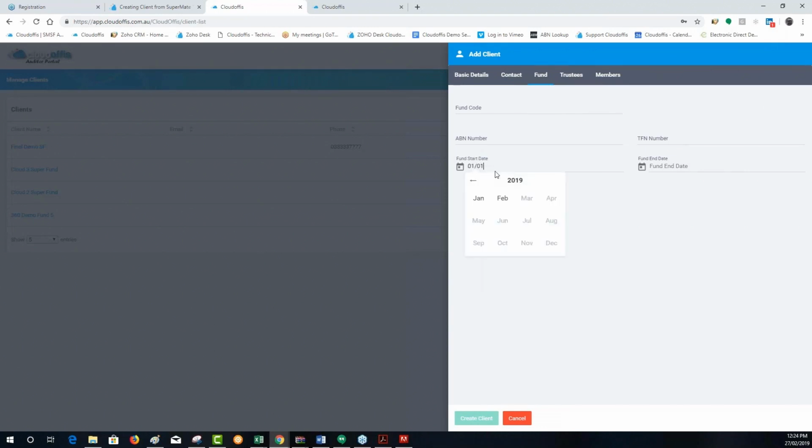So I can say the 1st of the 1st 2001, and we will accept manually typed in dates, but you'll also see that due to the new picker, you can very quickly scroll down through the years and then select the date, as opposed to manually using the wheel on your mouse to scroll through the multiple years. So that is another enhancement that was released as part of 3.2.